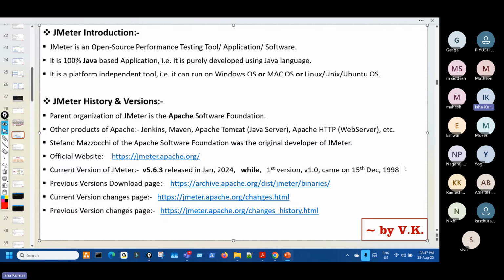So you can see the date, 1998. So that was the first version, and the current version going on is 5.6.3, released last year. So they have not released a newer version yet, but they might release one maybe next year.